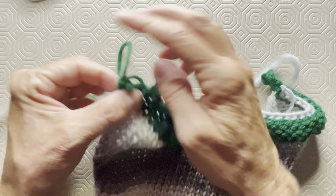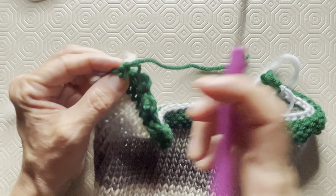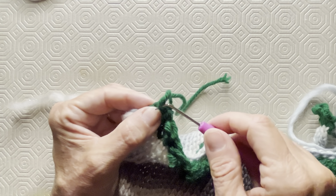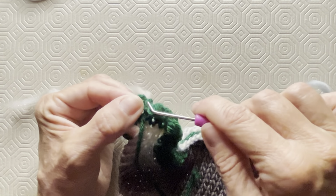Now we are going to remove this nasty waste yarn. We have to first loosen it from here. So pull up on that first loop, just like what you just saw me do, okay? And then pull that out. And let's see if I have to do that again. Then where does that trail? I'm going to do that one more time.